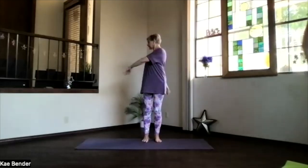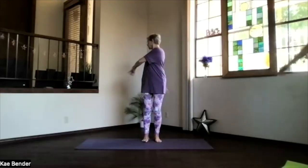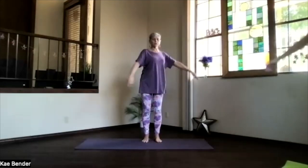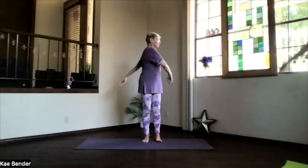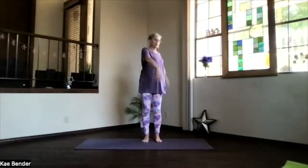So from one side to the other, just follow your hands around. Let your whole body turn a little deeper at each end of that circle. Keep the head reaching up, and just letting those arms gently guide you. Take a breath or two, really relaxing. And then back to the center.